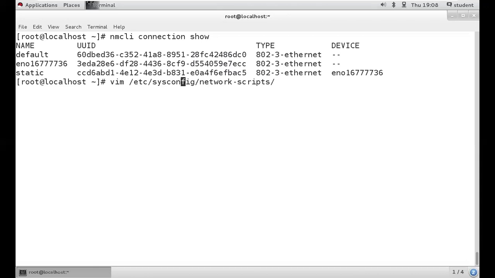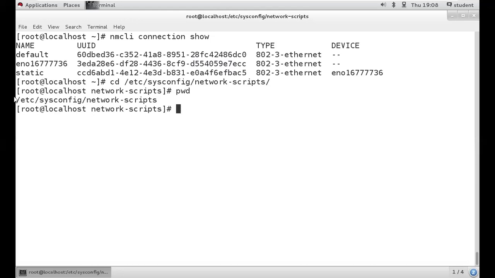Okay, I'll do one thing. I'm going to use cd, that is best, instead of vim, right? So this is one directory. We are in the /etc/sysconfig/network-scripts directory. Got it, guys? Clear? Yes, no? Right. So let's check the list.